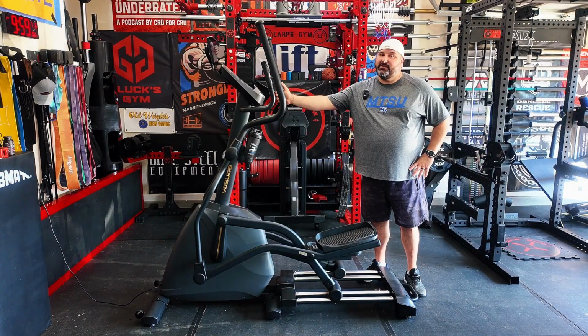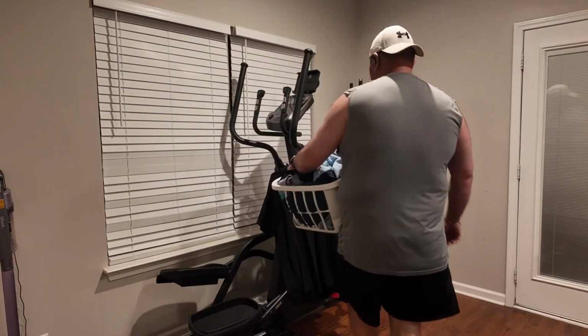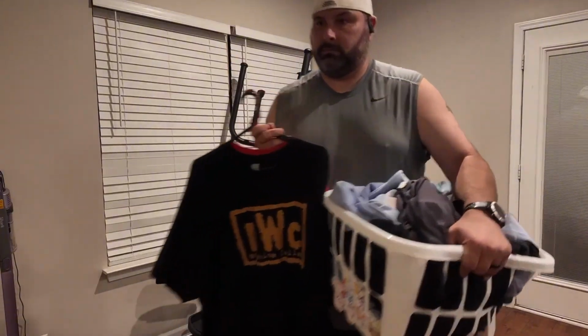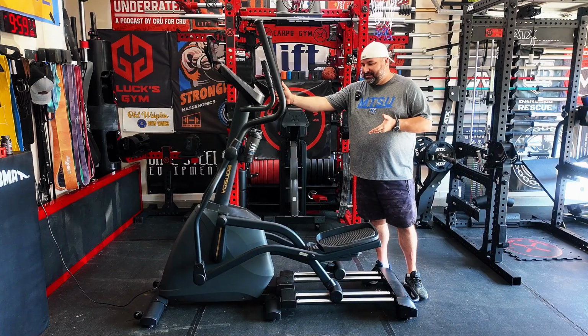So I found it very easy and very comfortable to use. That's one thing you want to know: is this piece of equipment just going to turn into a laundry clothes rack, or are you actually going to use it in your home gym? I think some of the key things there are, how easy is it to use?